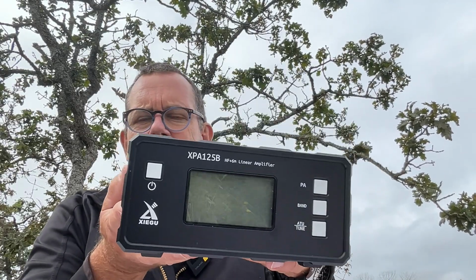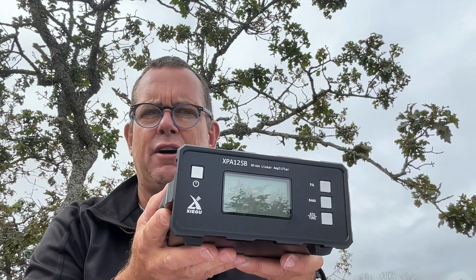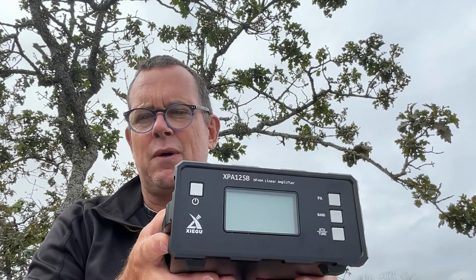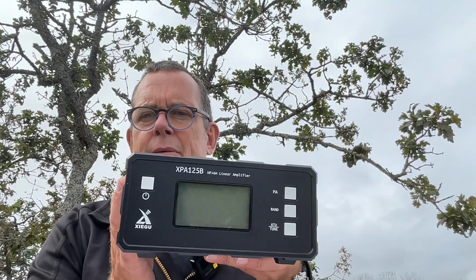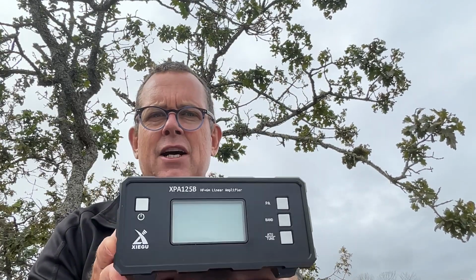And today guys, I'm going to be doing a review on the XPA 125B. We're going to be using this with the 705, the ICOM 705. We'll be pumping out between 80 to 100 watts on hopefully all of the bands. There's a few little quirks about this little amp, guys, and when you get it working for you, she's an absolute beauty. All right, guys, let's get on with the show and see what happens.